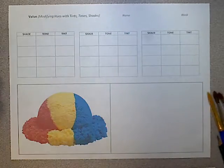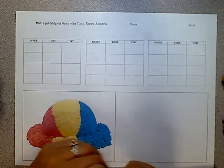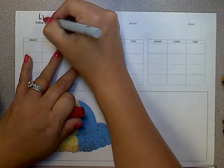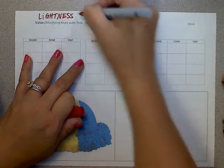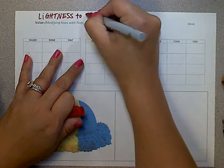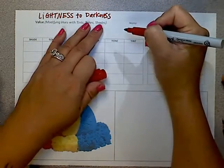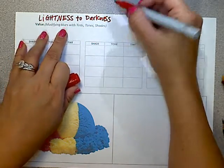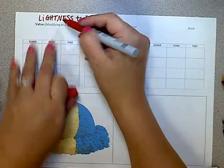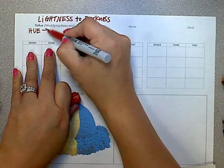And we're going to start with, remember, value up here, the definition. Value is the lightness to darkness in a painting, in a drawing, etc. This will be on your final. And we talk about modifying hues. A hue is just a word for color.